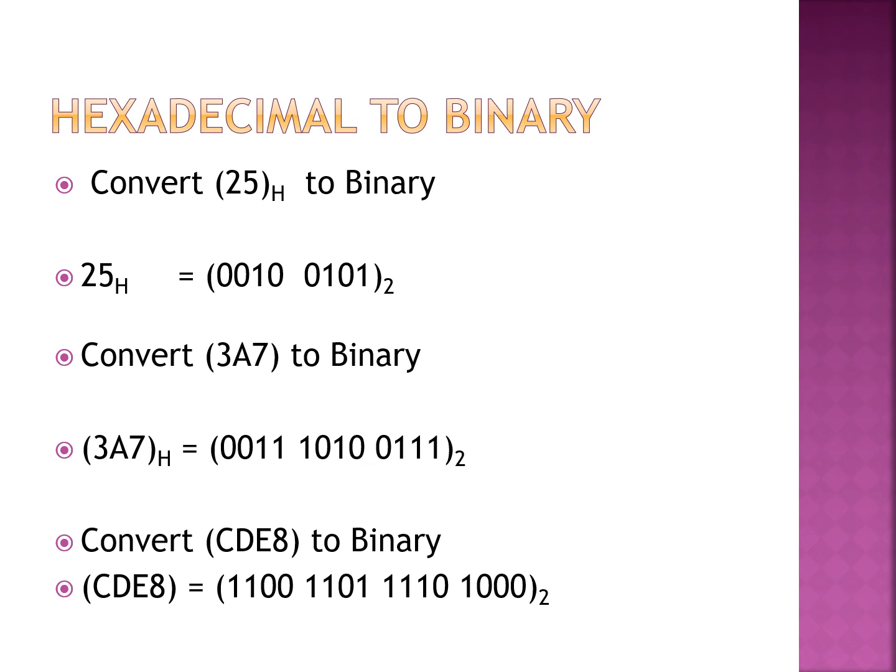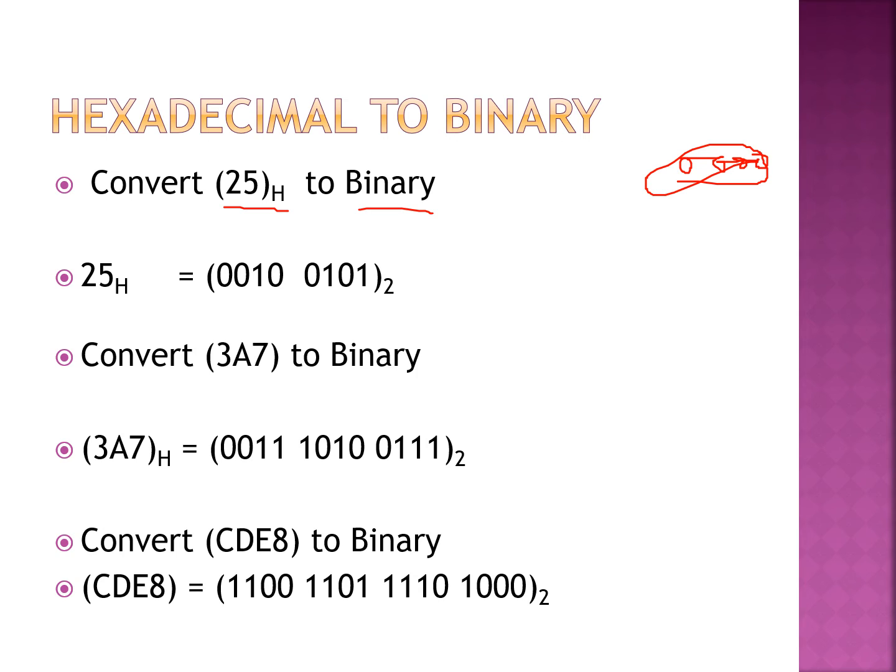So there are certain problems related to hexadecimal to binary number system. So how can we convert? Here this 25 is given in hexadecimal. We want to convert it into binary. Whenever we are converting any number to binary, every time we have to use the bits 0 and 1 because its base is 2. So how can we convert this hexadecimal to binary? As you know, in hexadecimal we use a combination of 4 bits. Every time we use a combination of 4 bits which can be either 0 or 1.